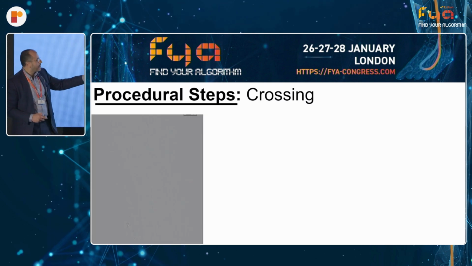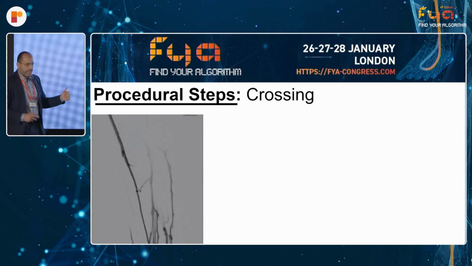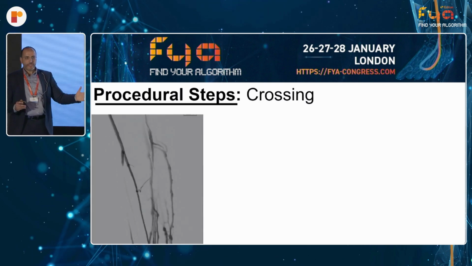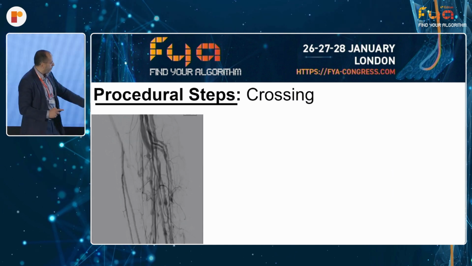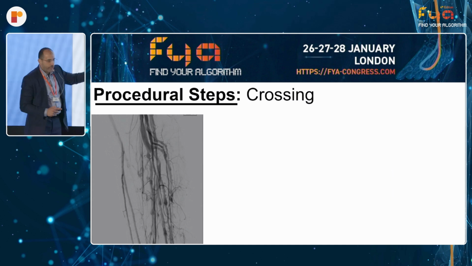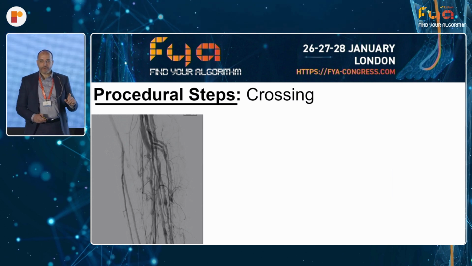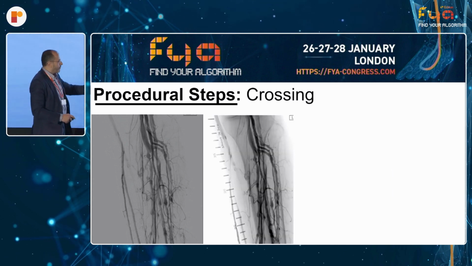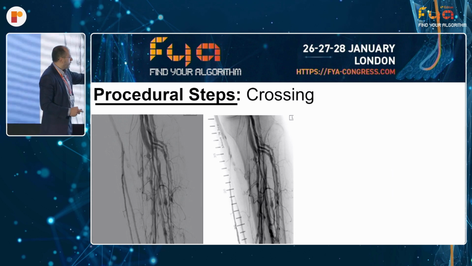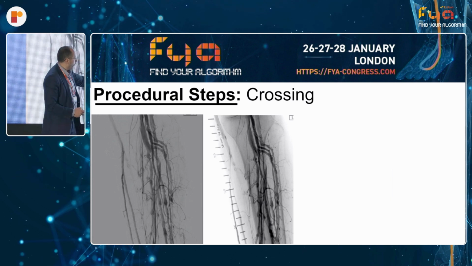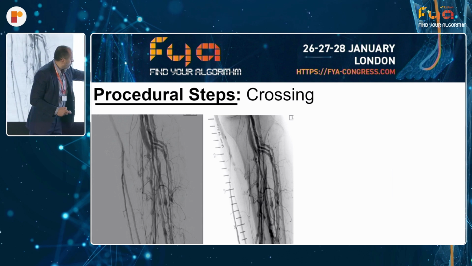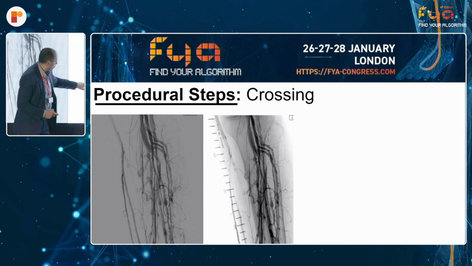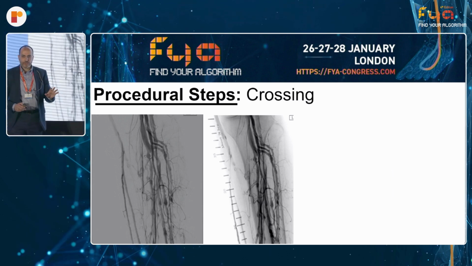The next one is the crossing. And the crossing is very simple. You have venous and arterial access now, so you do joint runs, simultaneous runs from the vein and from the artery, because you need to understand where you're planning your crossing. Once you have the run, you put some landmarks, and we put the ruler, for example. And we know that we're trying to get from the posterior tibial artery, so we try to cross from here to here, so we mark it at 29. So this is our crossing point.